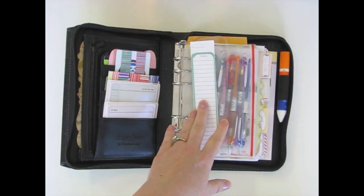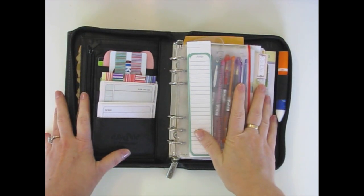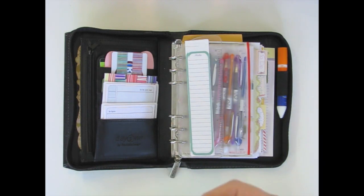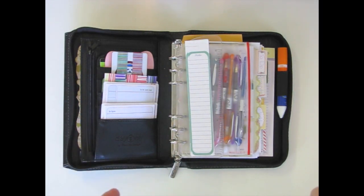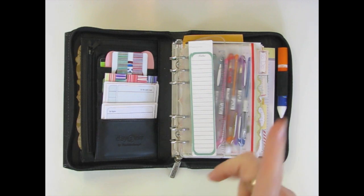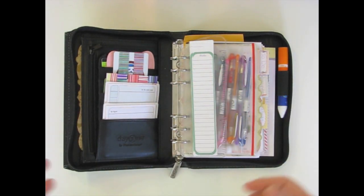One in particular is her YouTube name is Mommy24cs — I'll try to remember to put her link down there too — because she's just adorable. I just love her videos, and that girl can shop. She likes very cute, sweet Hello Kitty and pink flowers and things, which are so not my style, but she does it and she does it well. She's jumped on the Filofax wagon and has all kinds of stuff, and I got some really good ideas from her. If you're doing the Filofax thing, you need to go watch some of her videos.